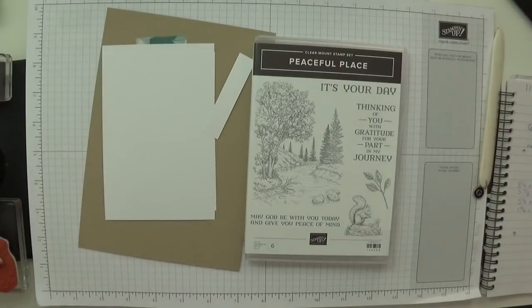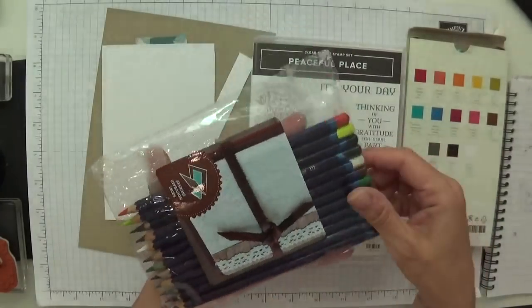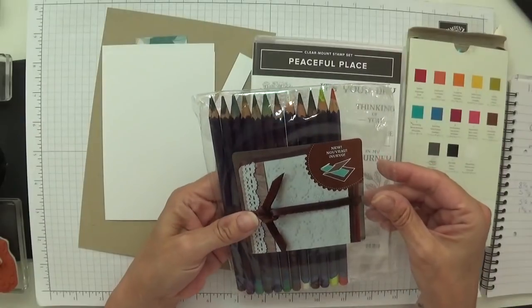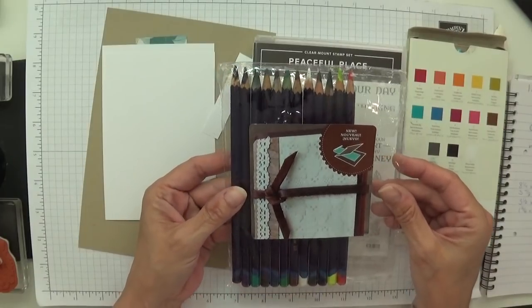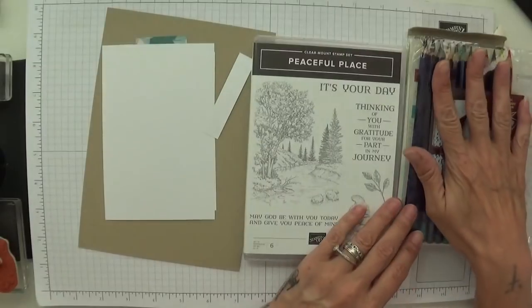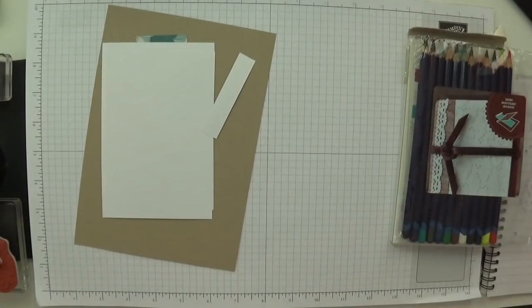I have got my watercolour pencils, which I used. Also, I was gifted these by a lady from America. I've got another pack somewhere as well, and she sent me these. These are absolutely amazing pencils, just like our Stampin' Up ones. So I used some colours out of there as well. I'm going to show you my card.